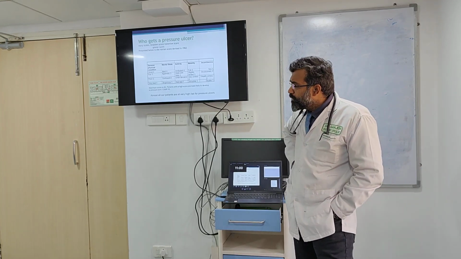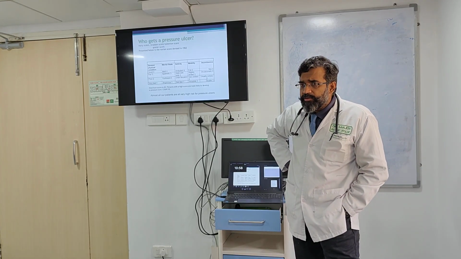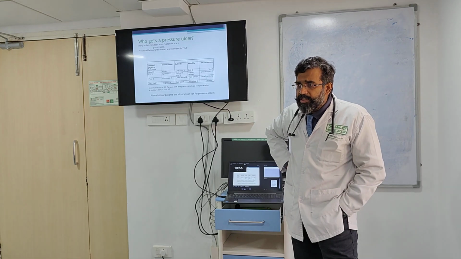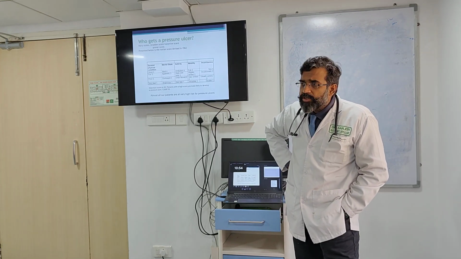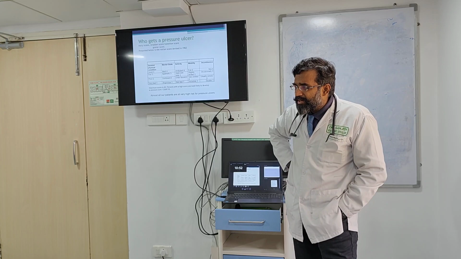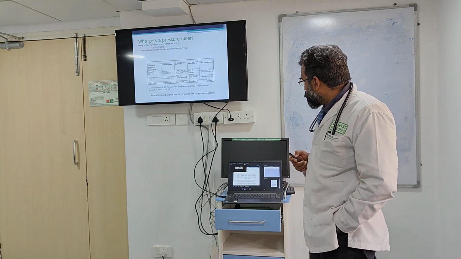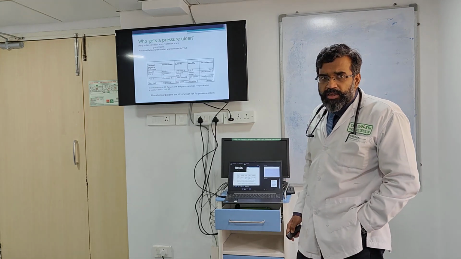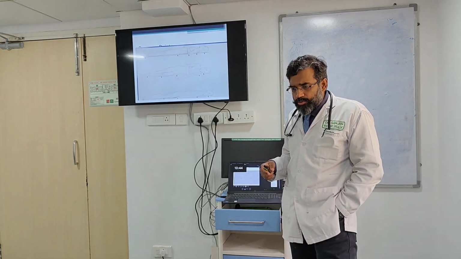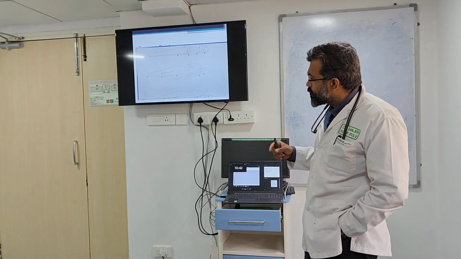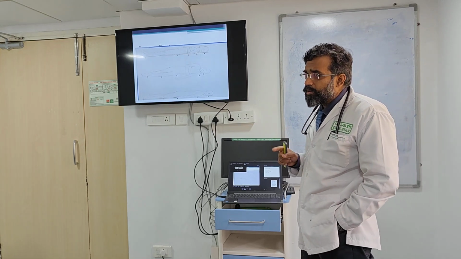Even putting the patient on a wheelchair for a long period of time is very dangerous, it can be disastrous. So don't keep the patient on a wheelchair for more than 2 hours. It's not something you're supposed to do. Almost every patient of ours is at a high risk for pressure ulcers. So if you look at the lateral positioning or the supine positioning, there are various places where you can have pressure ulcers.